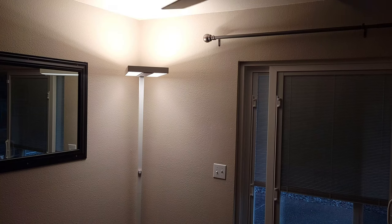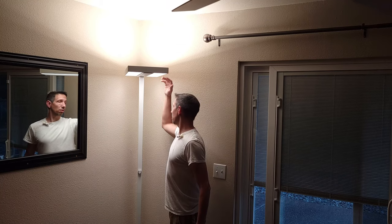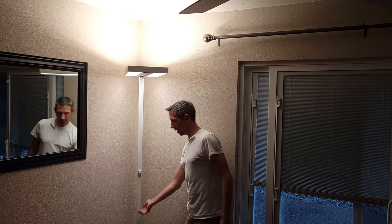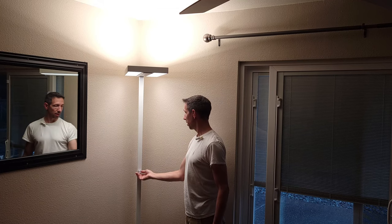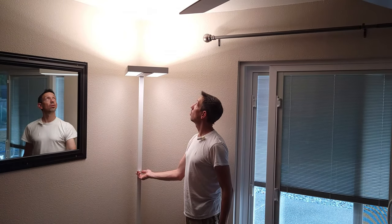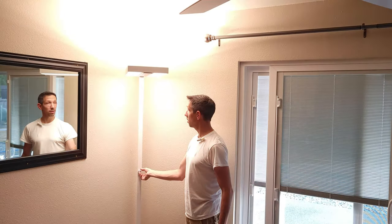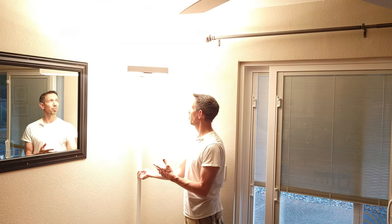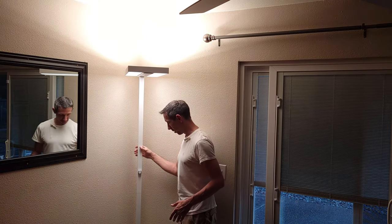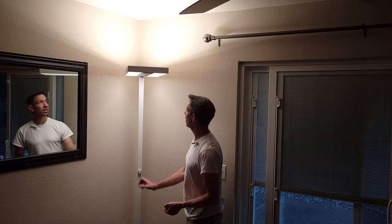Total installed height is about six feet five inches. The switch is at a really nice height — you don't have to bend down or reach up. Just rotate it; it's nice and smooth. You can dim it all the way down to 10% or up to 100%, then switch it off. The base is really heavy and feels solid — it's not going anywhere, with nice pads on the bottom.